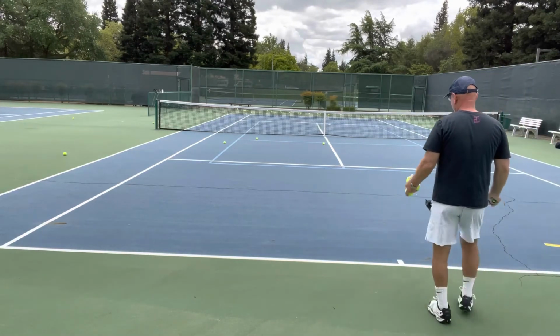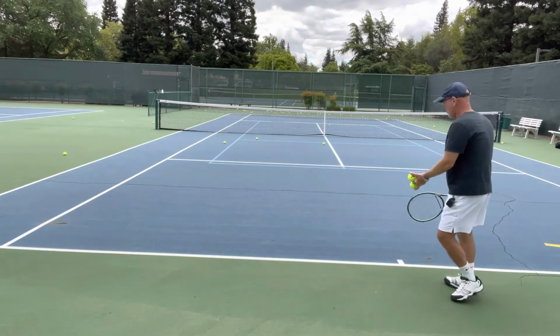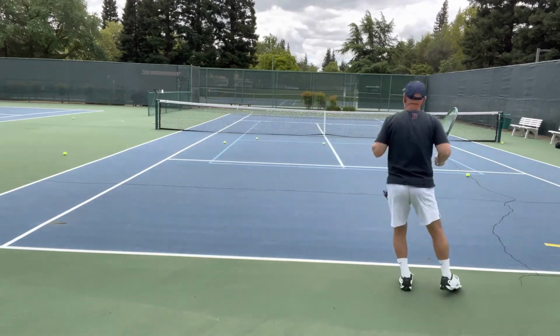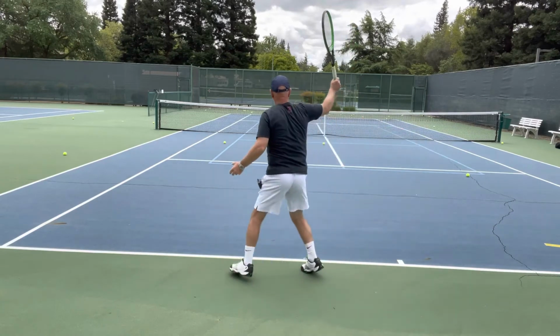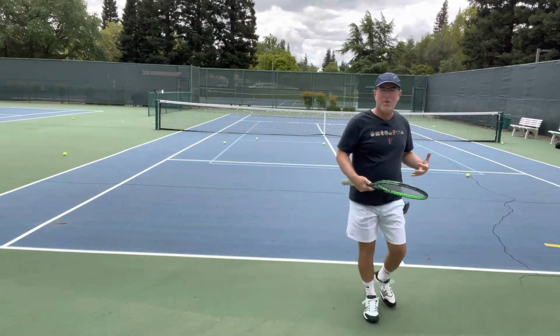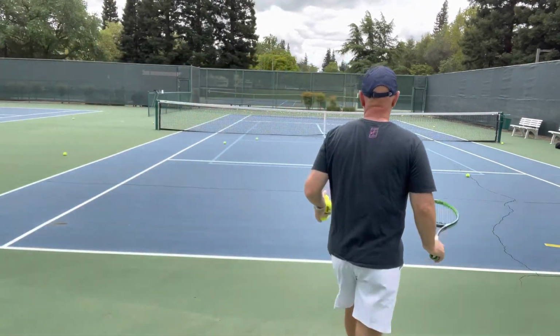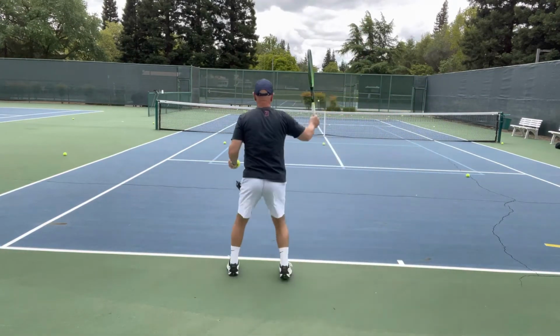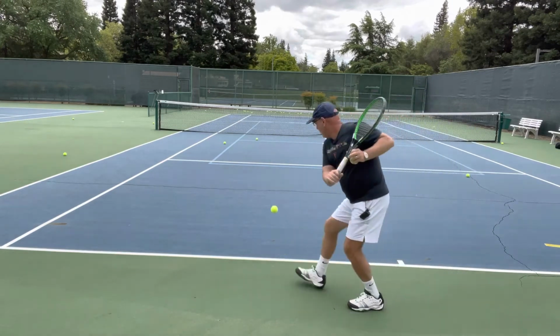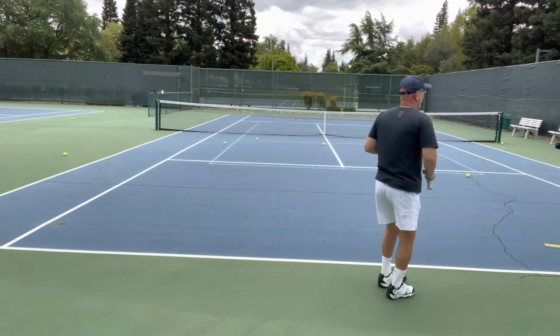So now we're going to look at the ball that is a little distance away from you, not too far, but you need to recover. This is where you're going to allow the left leg to come around. So I'm going to hit, let the left leg come around, and I can get back into the point. It's not too far away. Oops, missed that one. It's just a distance that I can get too comfortable, but I need to recover. That's why I would let the left leg come around at that point. So I'm out wide, I let the left leg come around, recover. That's why you would use that position with the left leg. Rather than letting it slide underneath, I'm going to let it come around.